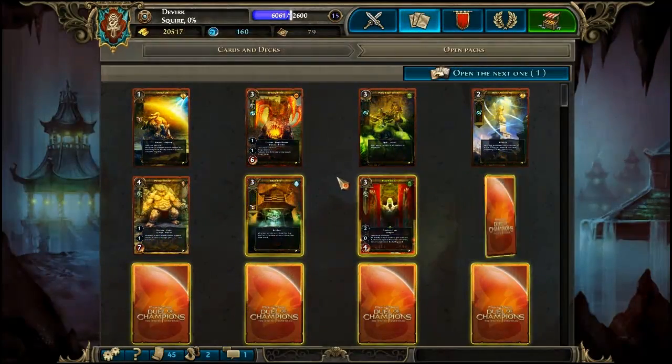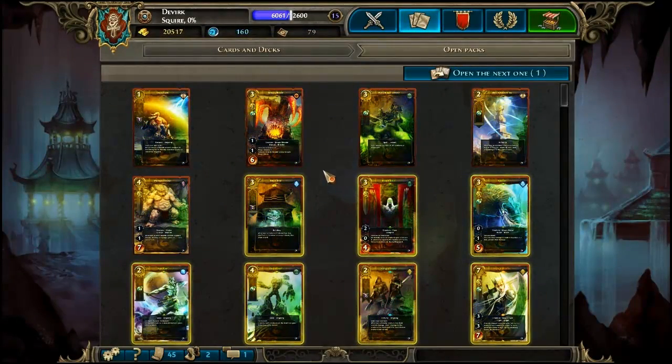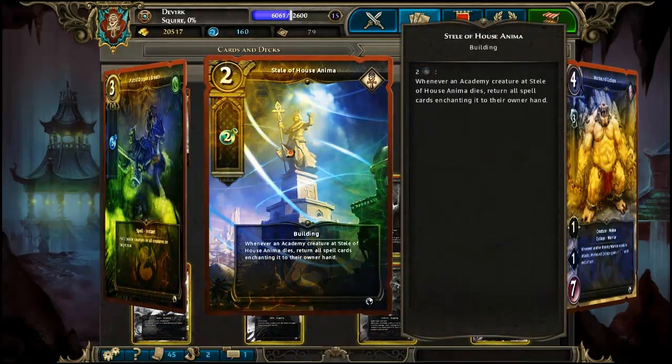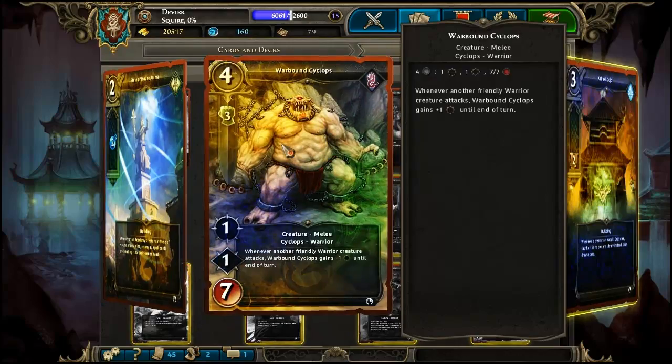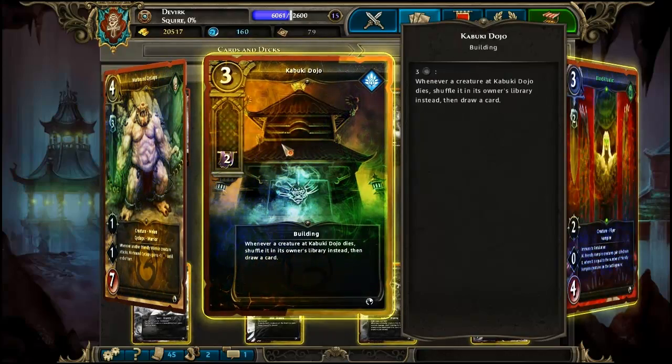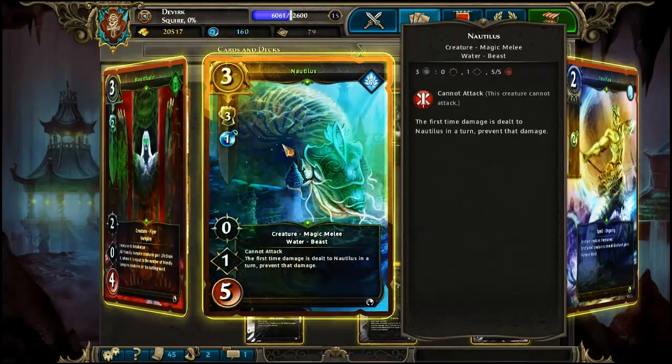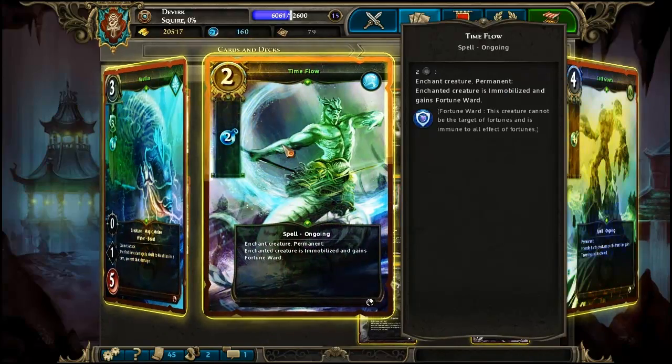Crimson Link, Swelling Breeder, Putrid Dragon's Breath, Steel House of Anima, Warbound Cyclops, Kabuki Dojo. Whenever a creature at Kabuki Dojo dies, shuffle it into its owner's library instead, then draw a card. And shiny Blood Ritualist, nice. Shiny Nautilus, cannot attack. I think I had this one in non-shiny version. Time Flow, enchant creature permanent, enchanted creature is immobilized and gains Fortune Ward.